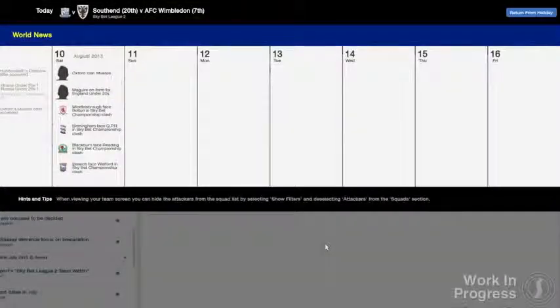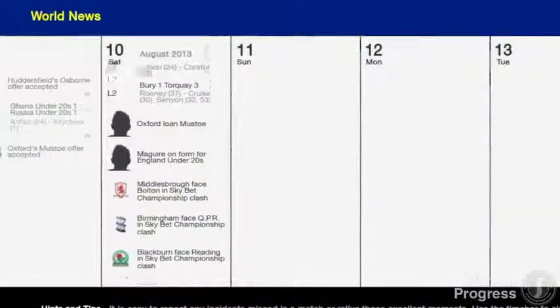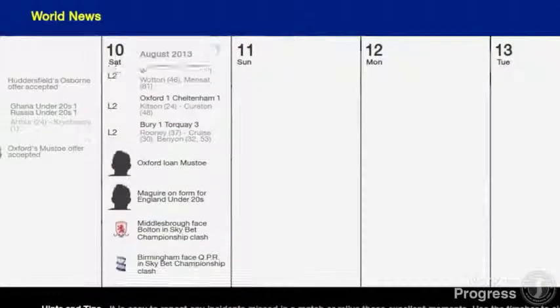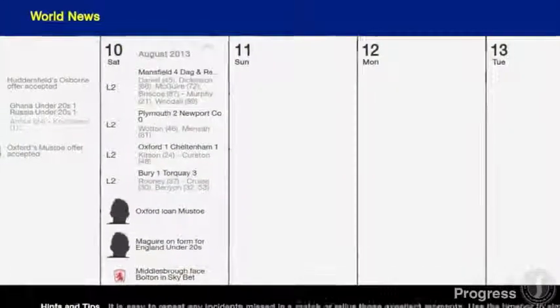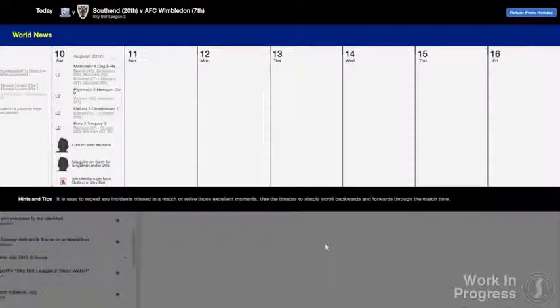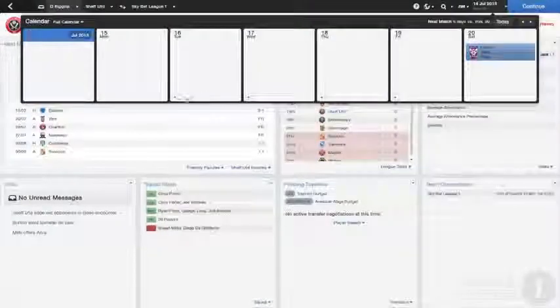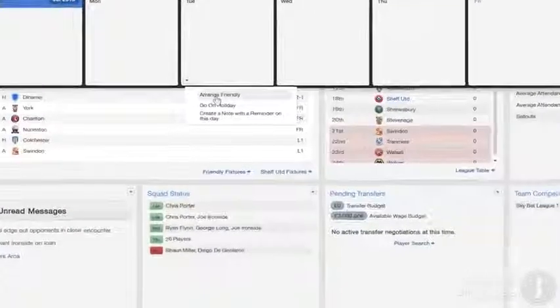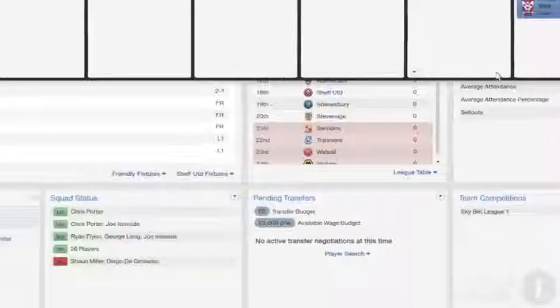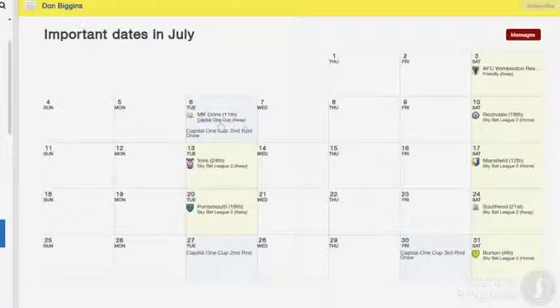The processing panel now features a larger calendar view and displays more relevant information to you and your team. You'll see transfer activity from your league and the major deals from across the world, as well as the latest results from your competitions on match days. The calendar bar itself is also improved, and you can now make a series of actions directly from the action bar, including cancelling and arranging friendlies and resting players.